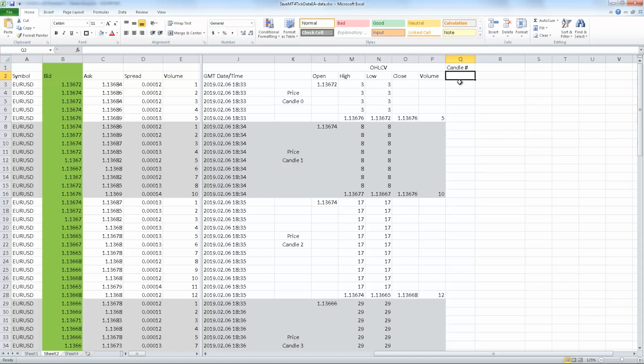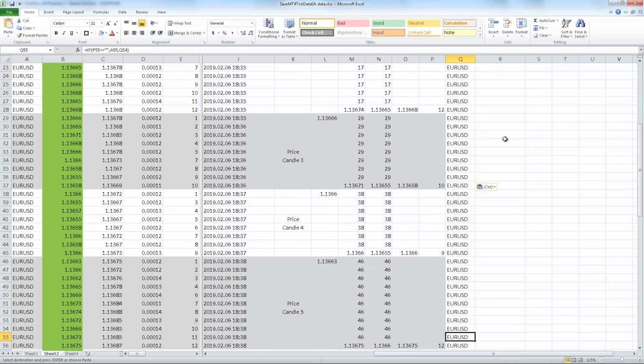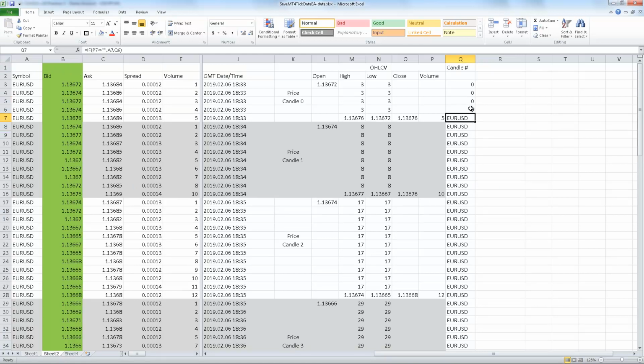First thing I'm going to do is I'm going to set this to 0, and then right after that, I'm going to drop in this formula, and we're going to go down here to the end. Oops. Okay, what did I do? Okay, this was working.